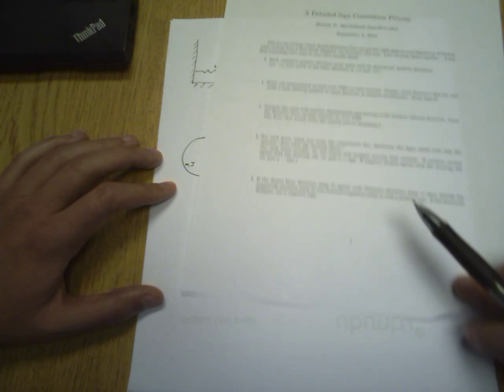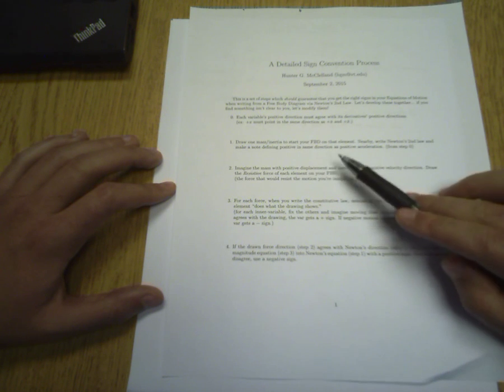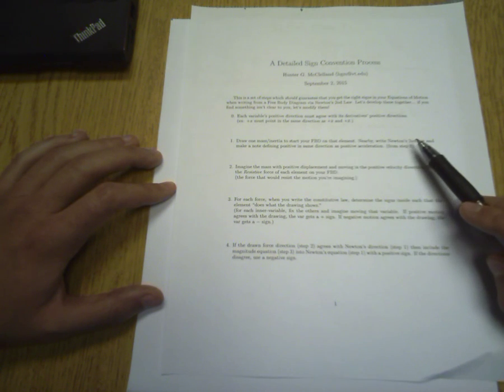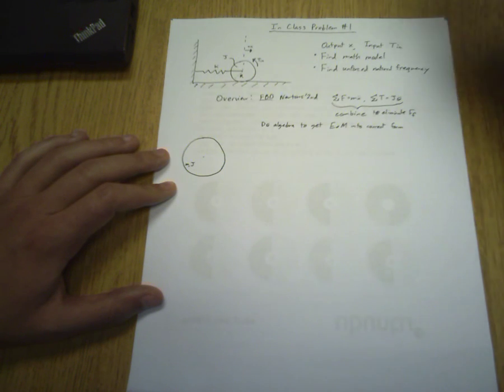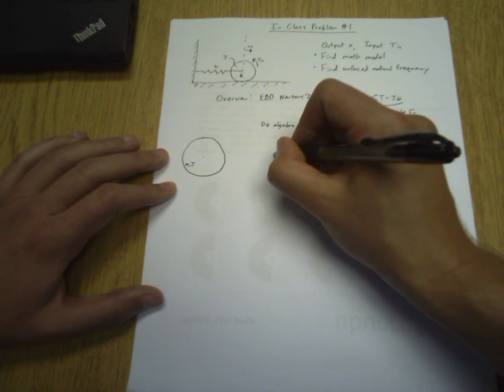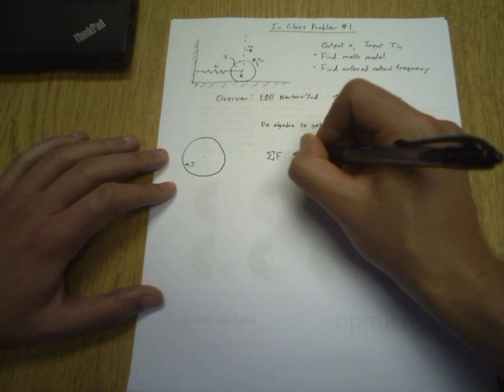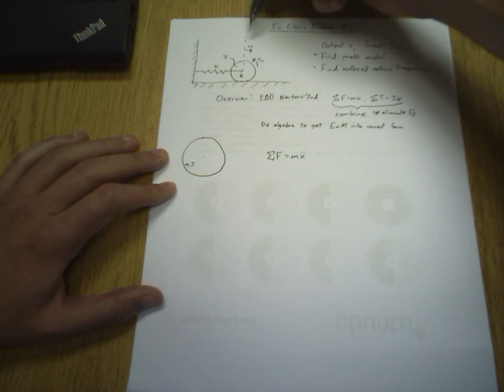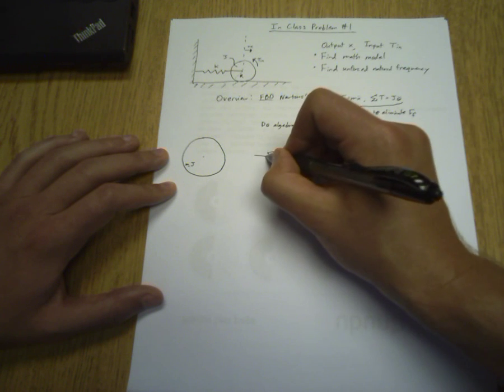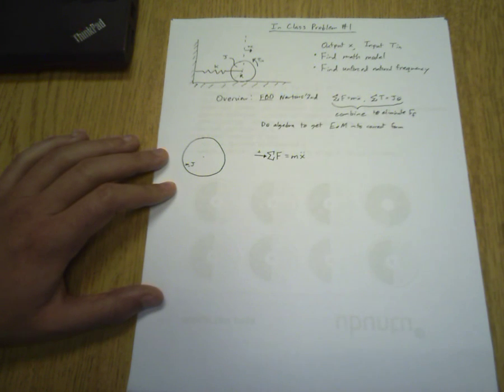Step 1 of our detailed sign convention process says to draw each mass and nearby write Newton's second law, in our case Newton's second laws, making a note defining the positive direction. I'll show what I mean by this. Nearby the mass here, I'm going to write the translational version of Newton's law. The sum of the forces is equal to the mass of the disk times the acceleration of the center of mass. And notice that positive x is defined to the right, so I need also positive x double dot defined to the right. I'll sketch that right here beside my forces. This reminds me which forces are positive when I do Newton's law.